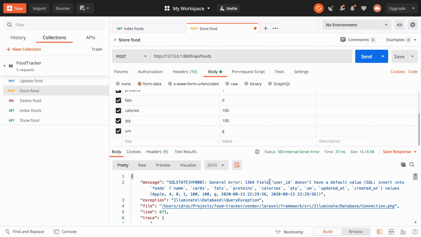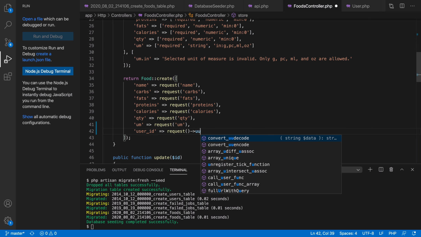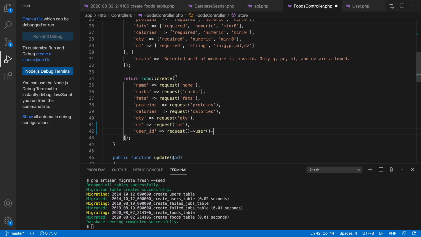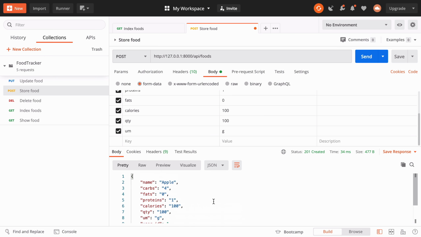But now it will fail because we're not setting a user ID. So if we go back, we can grab the user ID from the request by doing user ID equals request, grab the current authenticated user and its ID. If we go back now, this will work and return the newly created food item.